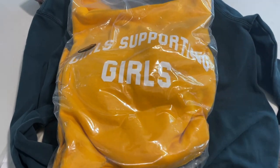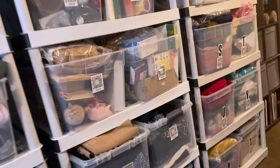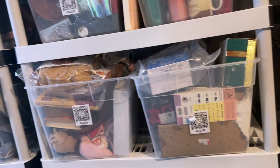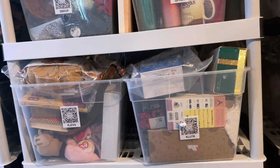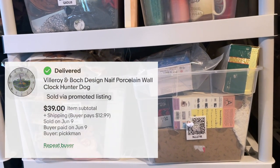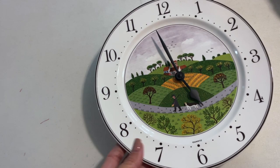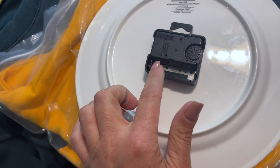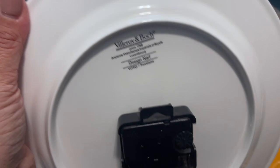Now let's switch gears to great sales on eBay. One of them is a clock plate that my girlfriend Kim, who comes to the bins with me all the time, pointed out while we were shopping at Goodwill in Boston. I took a chance on it and it sold for about $30 to $35. Here it is. And this is also the moment I think, why did I buy a plate that can break? It sold on eBay so I'm nervous - does it work with the battery? This is when I get stressed out about eBay, but I hope everything goes well.